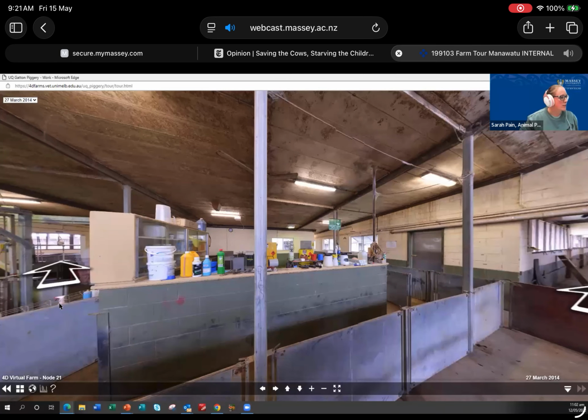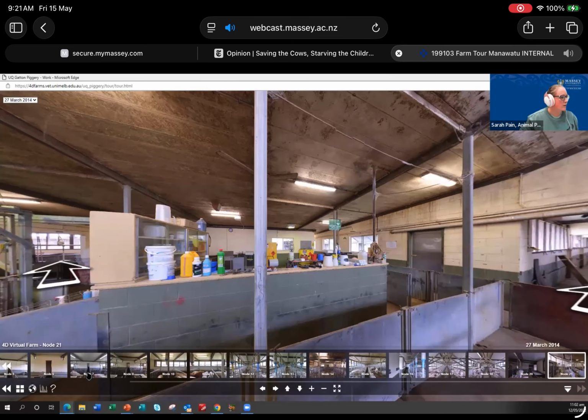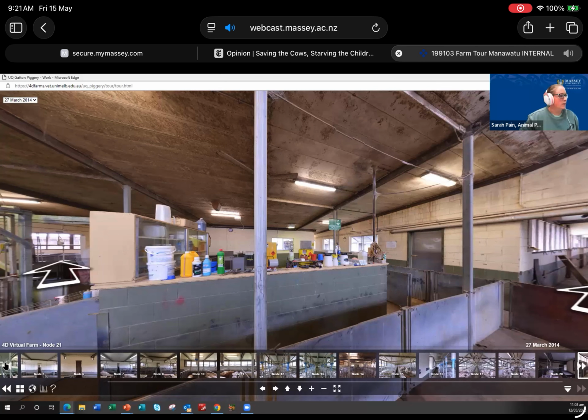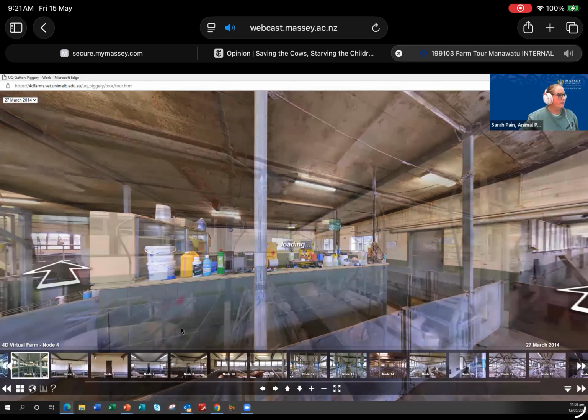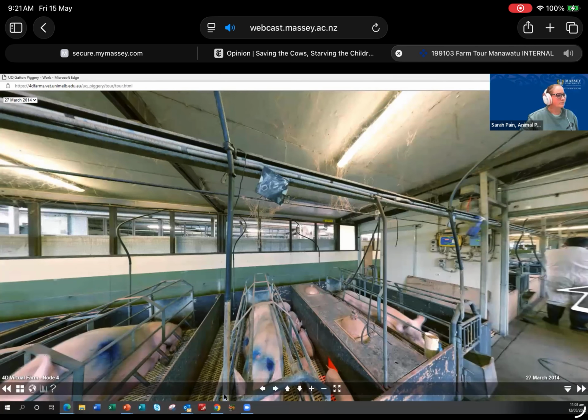Oh, the one thing I suppose I didn't say about those farrowing crates, I mean, it's true for any of the facilities in the indoor place, so it doesn't really matter. I can look at other nodes for you. The floors are slatted, a bit like those slatted floors up in the shearing shed.